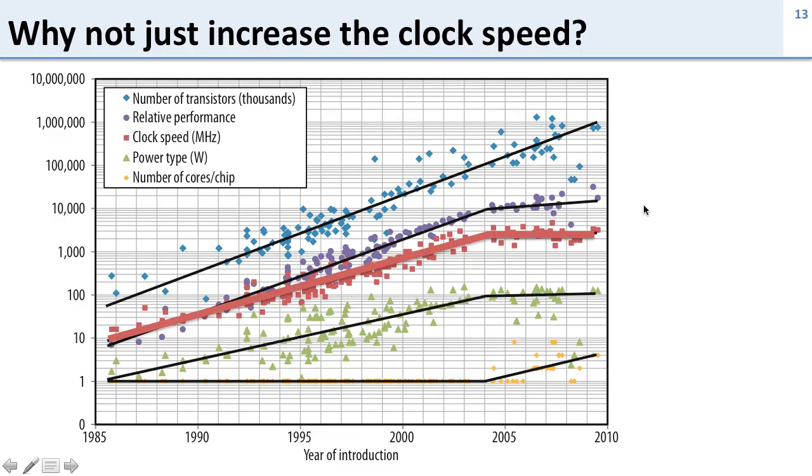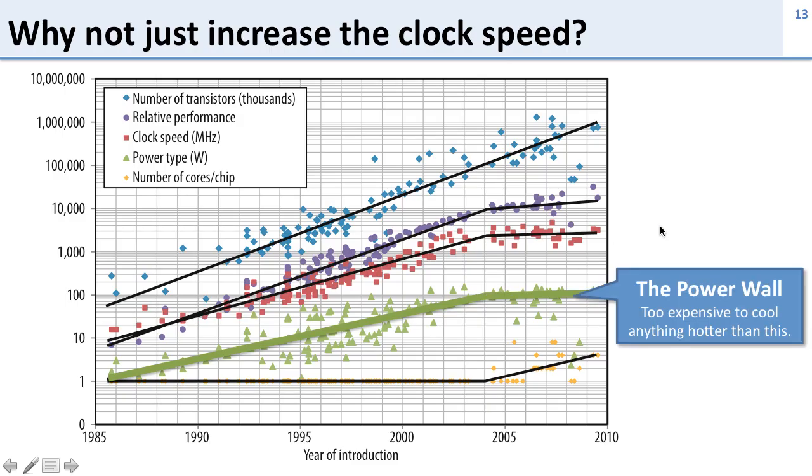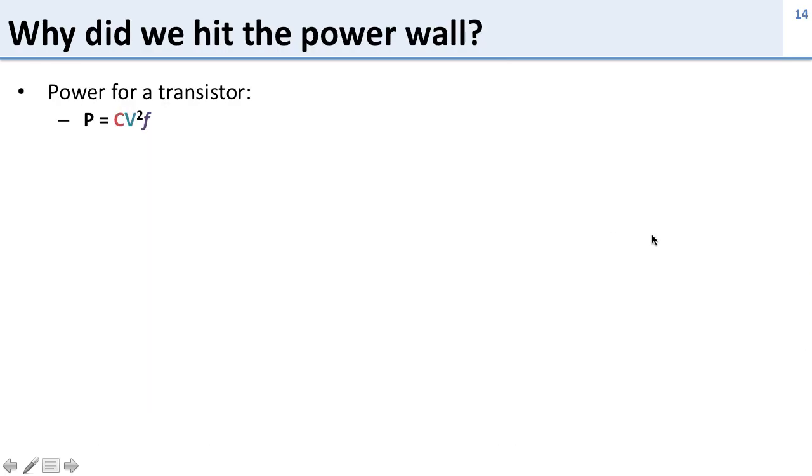We can compare this to the clock speed. The clock speed kept increasing right until 2004, and then it stayed pretty much flat. Here's the power. Same thing with power, it kept increasing until 2004 and then stayed pretty much flat. And this is the driver for everything here. We hit what is known as the power wall. When we got to about 250 or 300 watts, we realized it was too expensive to cool the chips, and we just couldn't make them any hotter. Because we ran into this limit of power, that forced us to limit our clock frequency and resulted in limited performance.